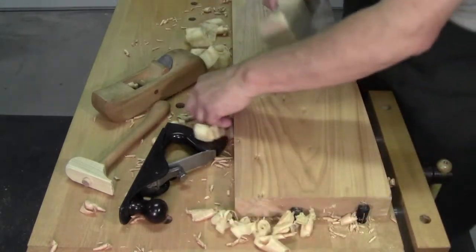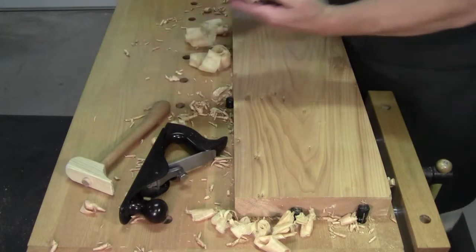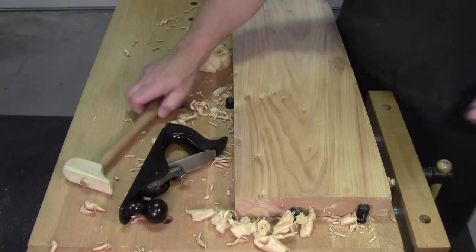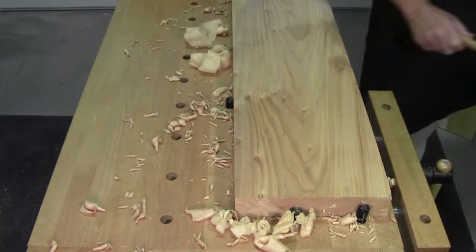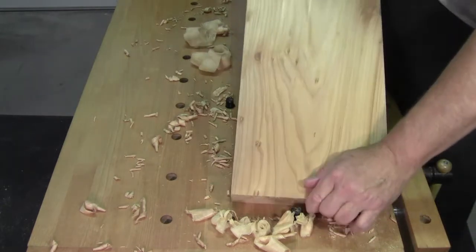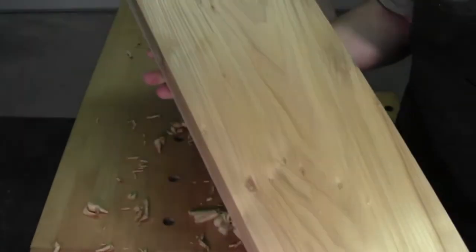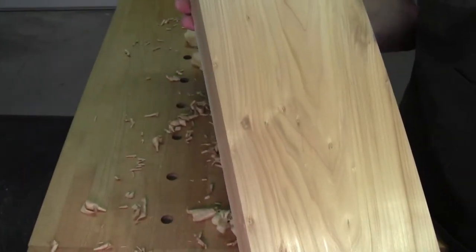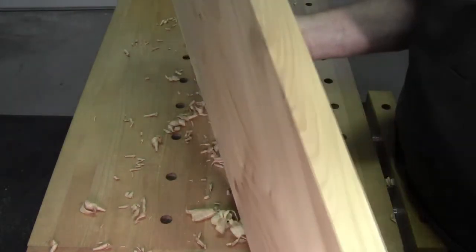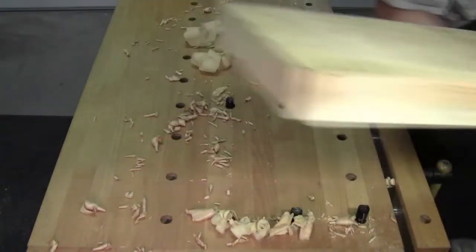So there we go. Black Willow. Not Black Widow, but Black Willow. So now, let me get you a close-up of that. Okay? That's beautiful. Like I say, it's not heavy like cherry. It's maybe between basswood and poplar. All right.